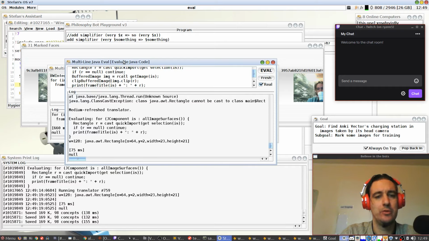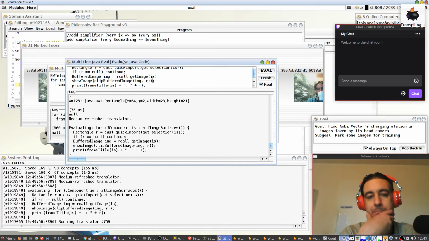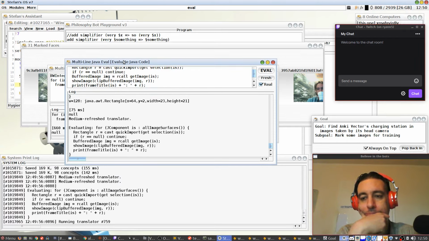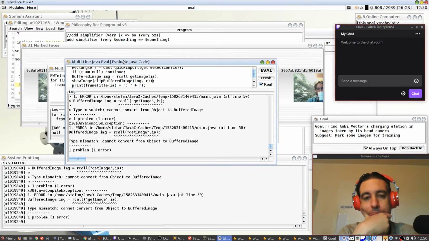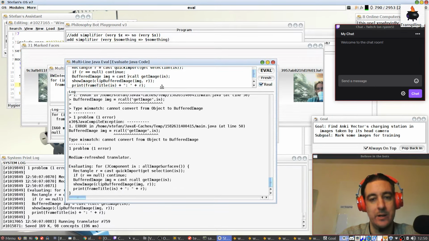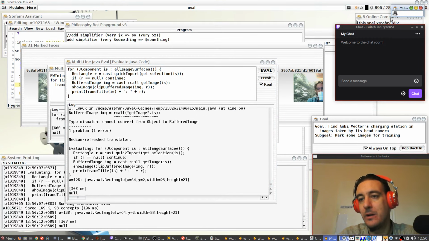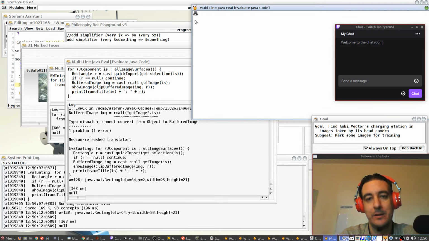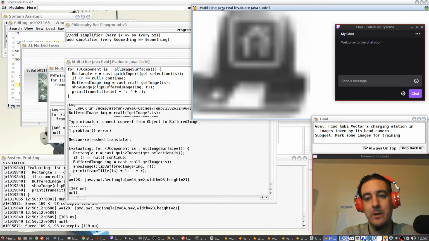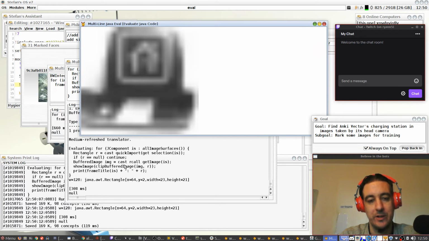Clip buffered image. Come on, Java. It's not that hard. Yeah, up here, very small. We have the cropped image of this charging station.